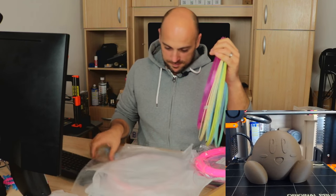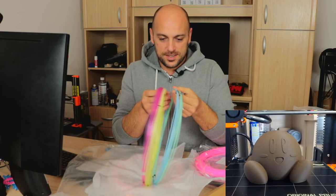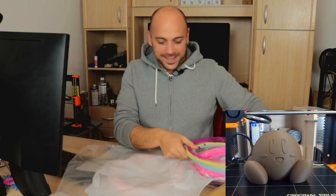More samples. I don't remember ordering these, but these are really nice. They have a very nice pearl sheen to them. At least these three. This is transparent.